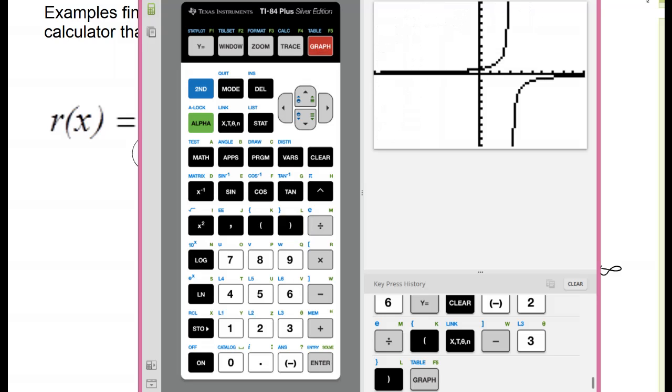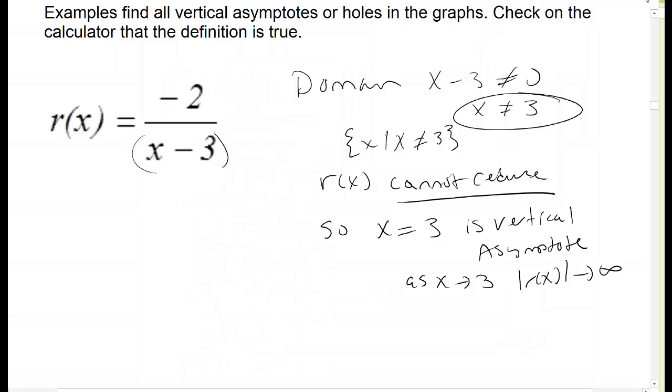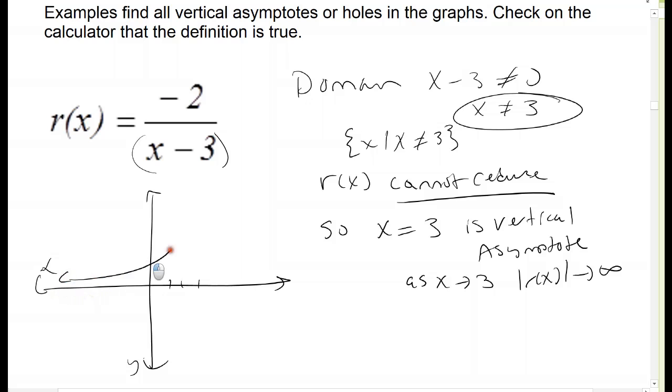I believe I have a standard window, and I do, and there's my graph. And so you'll see there's a break at 3, and it does have asymptotic behavior. To the left, I'm going to infinity. To the right, I'm going to negative infinity. All right, so there's my graph. Oops, that's supposed to be y, not x. 1, 2, 3, and so on this side. And so this time to the left, I was shooting up to infinity, and to the right, I was shooting off to negative infinity. So it does have asymptotic behavior at 3.